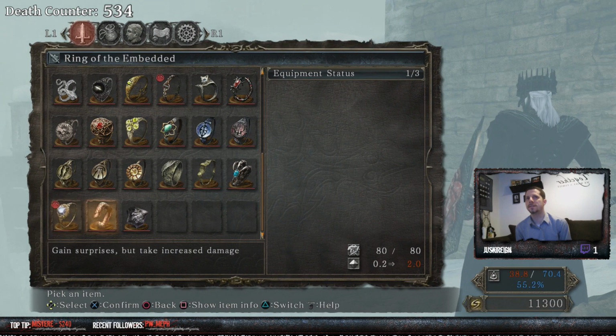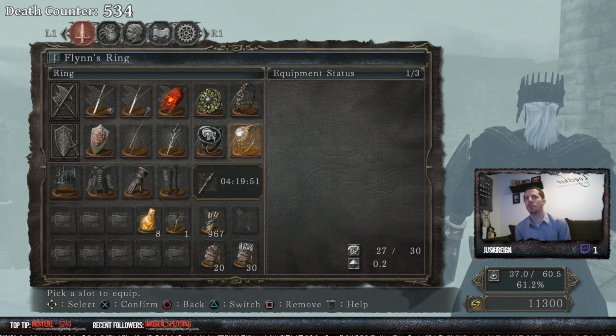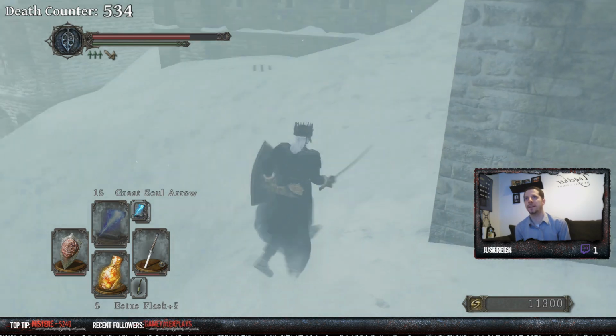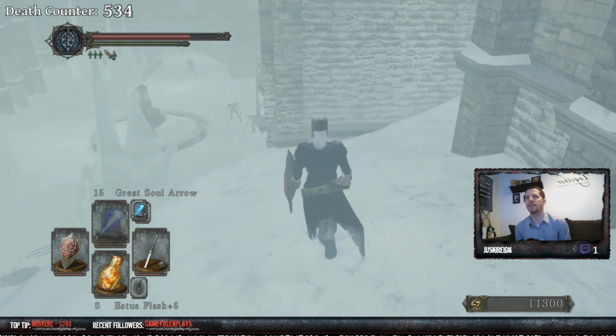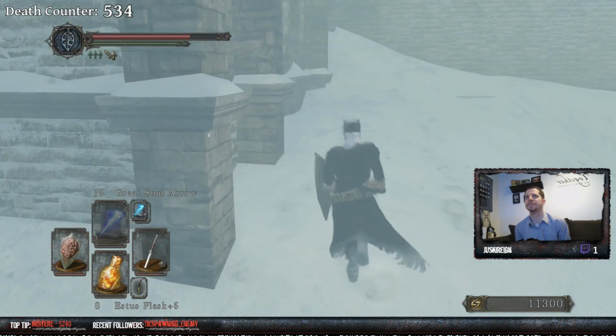Wonder if I should try this. I'll replace the Flynn's ring. I don't know how much more damage it's going to make me take, though. I'm already taking a lot of damage from this area. Nah, I think I'll stick with what I have for now. I'll have to try it out later, maybe.